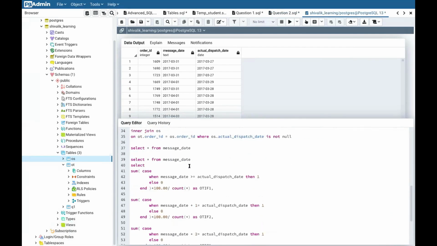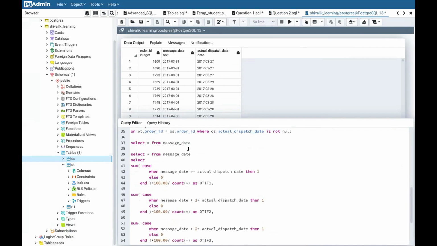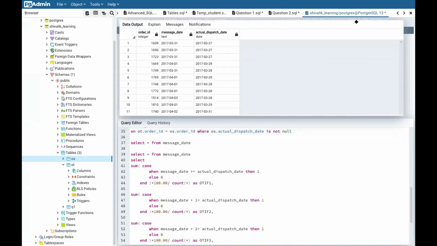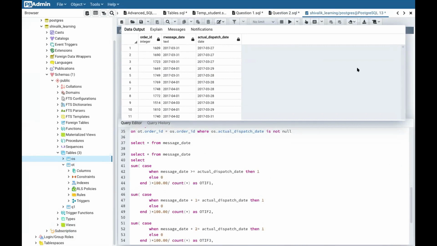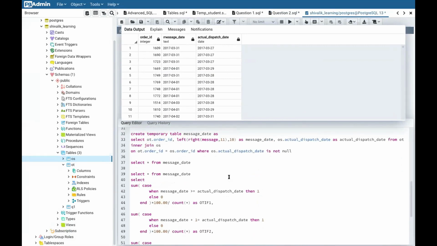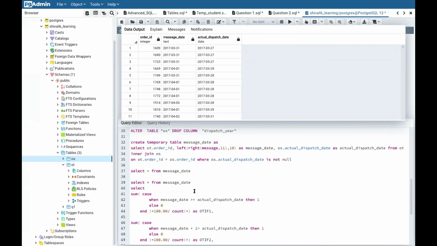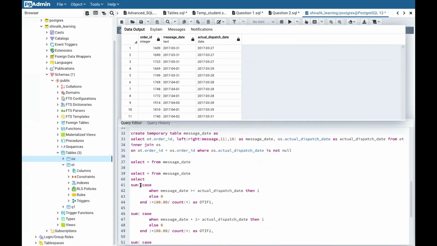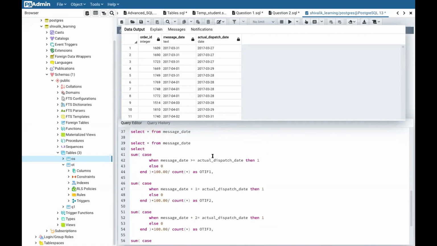Now once you have got the message date table, just see this, I will keep it over here so that you can visualize it. In this particular table, what we have to do is find the message date. Our first question was to find the orders before the actual dispatch date, right?